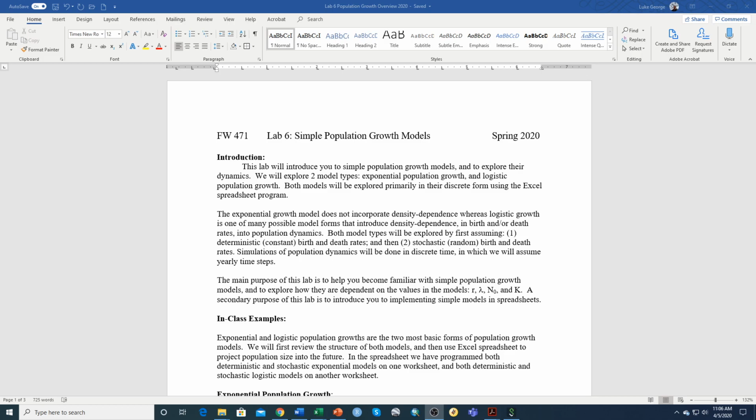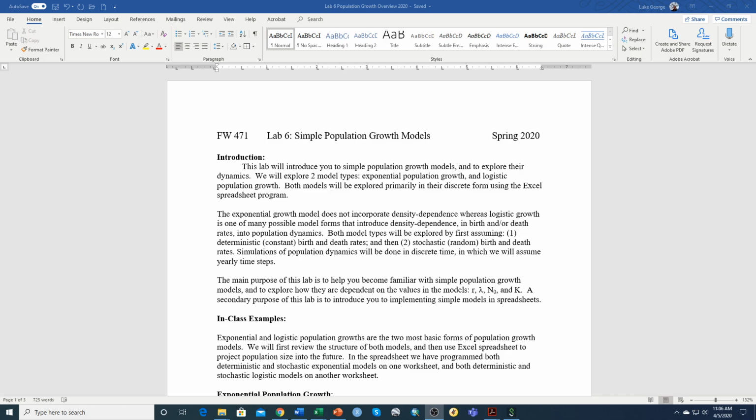So this week we're going to go over some introduction to how you plot population growth in various ways, exponential and logistic. This presentation will just focus on the exponential, and then I'll do a separate one for logistic growth. We're going to do all this on Excel spreadsheets. I assume you're fairly familiar with Excel, and it turns out it's a great way to plot population growth using the models that we're going to be talking about.